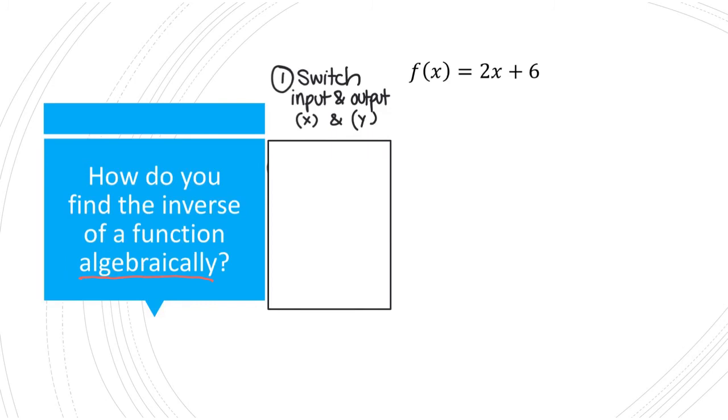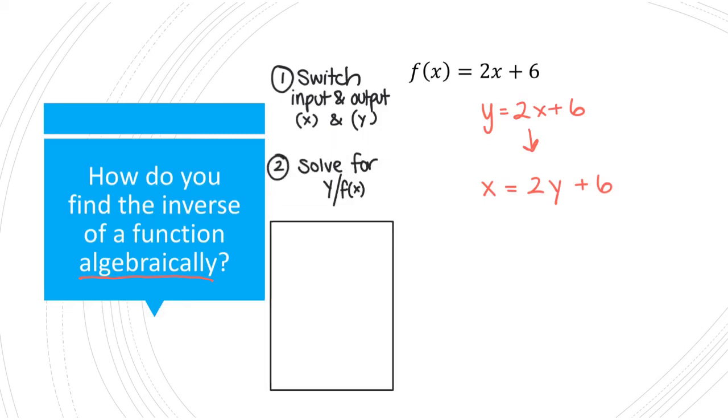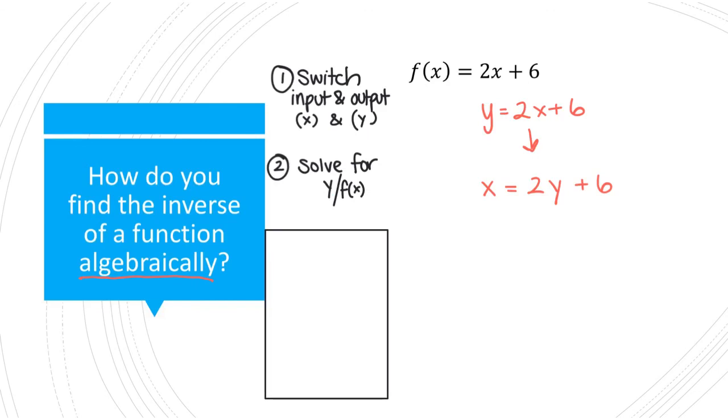So in this function that I have here, f of x equals 2x plus 6. First off, instead of having f of x, let's write that as y. And then all I'm going to do in this first step is I am going to put my x where my y was and my y where my x was. It's that simple. However, we do not want to leave our equation as x equals. That's not our typical way of writing a function. So step 2 is to get y, or f of x, by itself, or solve for that other variable.